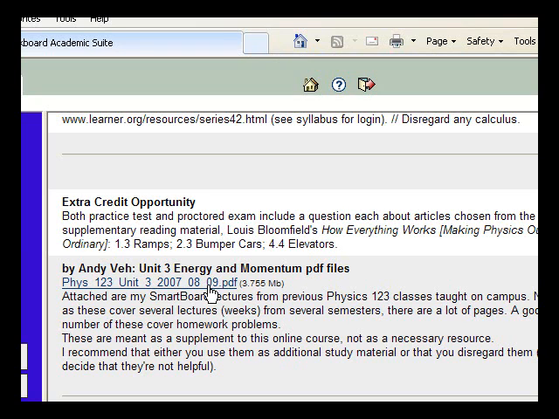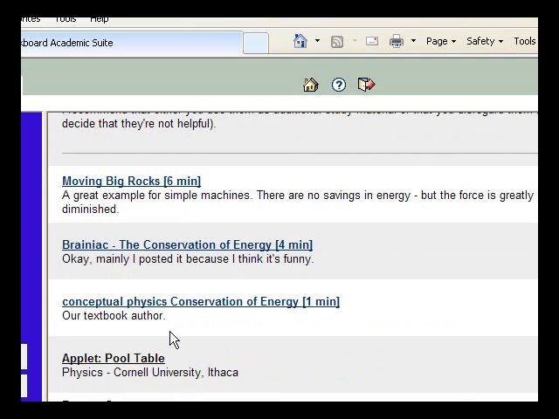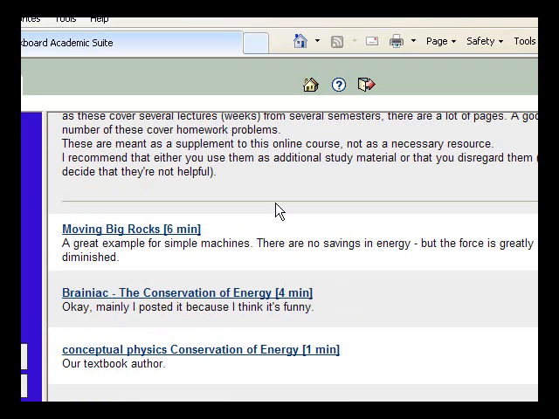But these are pages and pages from on-campus classes that I have taught for Physics 123, and I think there was a neighborhood of like 100 pages, but they cover a lot of the homework problems, so you will see if they actually do you any good. And that's kind of what I'm saying here as well. And then there's a few other videos that I posted. I mean, there's so much on physics posted even online that I only did a little bit.